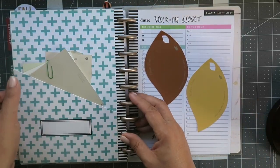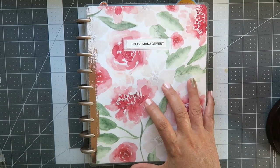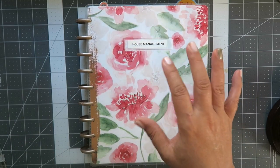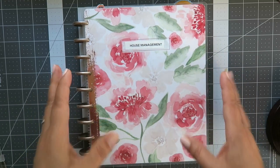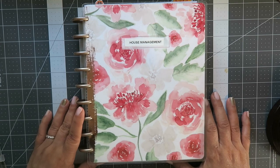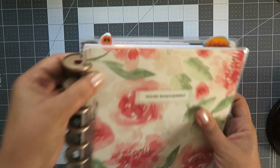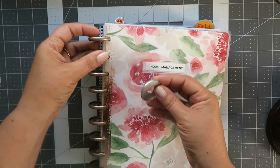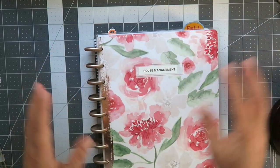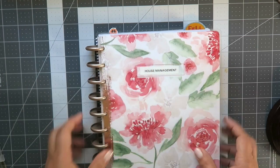So this is my house management. It's nothing about bills or anything like that. It's more like, when you have an old house, more than anything, things that you need to remember and fix or change, and also decoration and stuff like that. It's growing, and in a few months I will have to change this disc for a bigger one. These are the small discs, but I still have room. Then I will go for the bigger one, and it will be better.